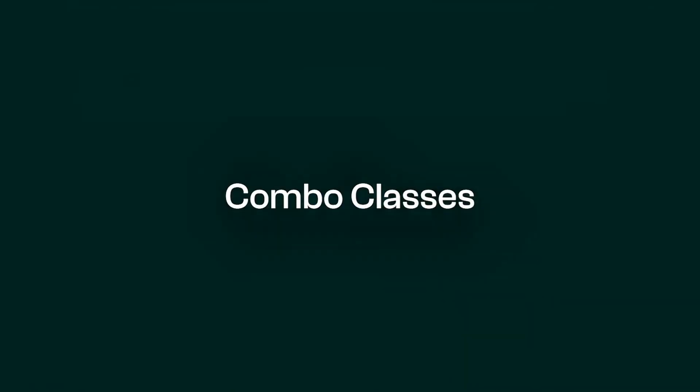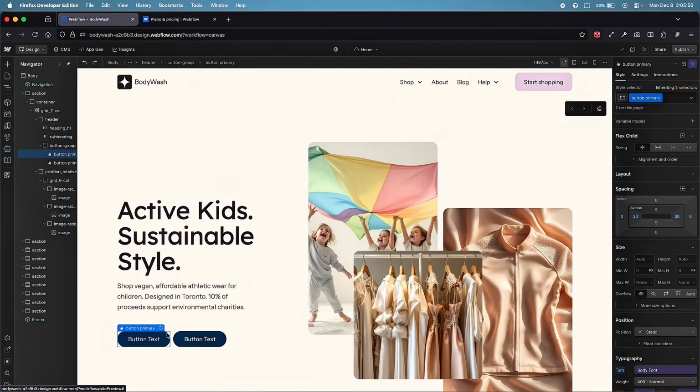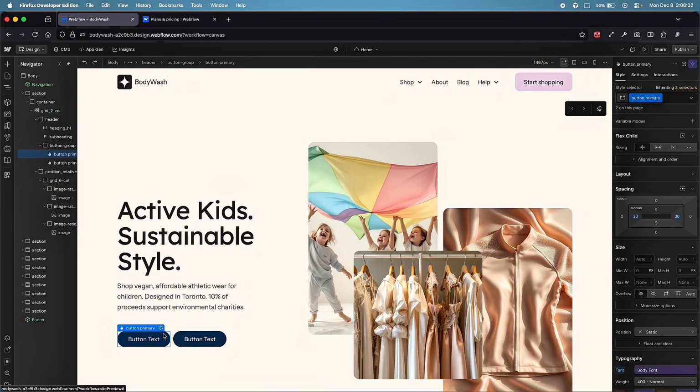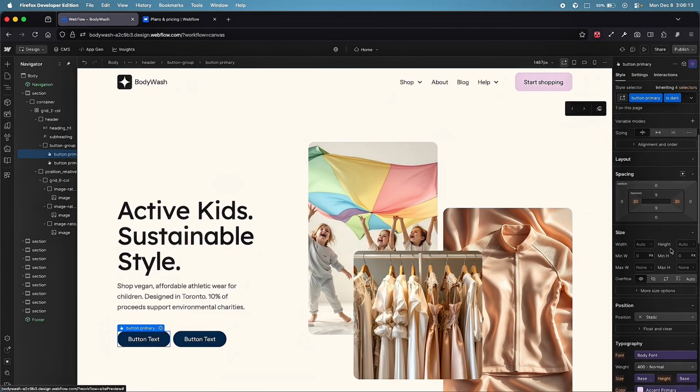Step 3. Combo classes. Think of this as variants. Use this when you want to keep the core structure, like padding size and font, but need to tweak one specific thing, like a dark background version. With my button primary selected, I click into the field again and type a new name, is dark.